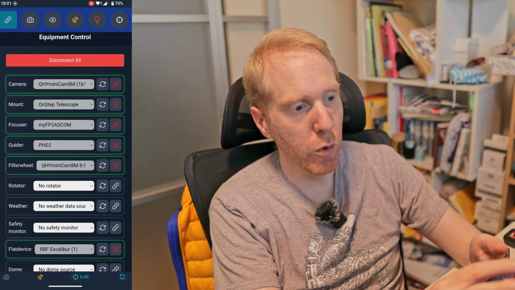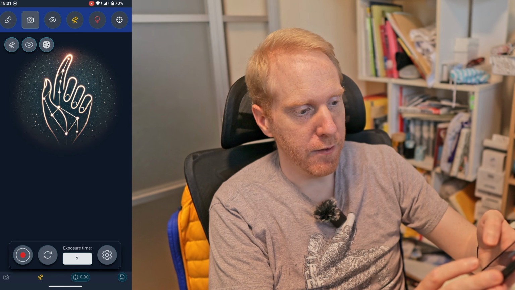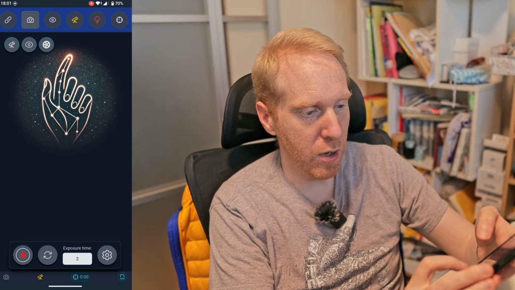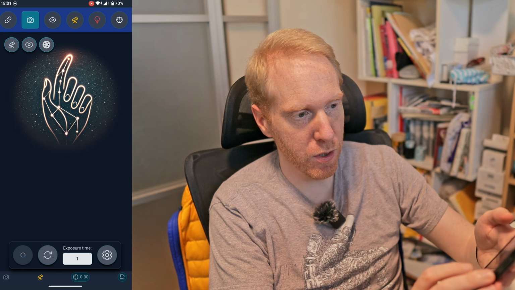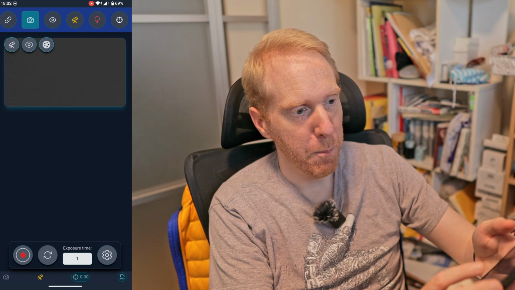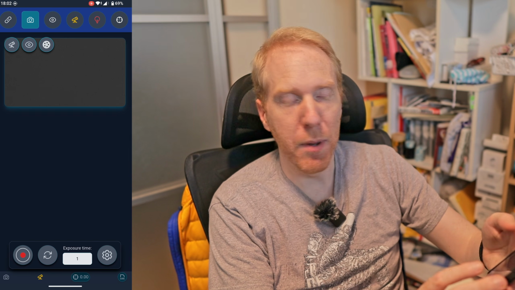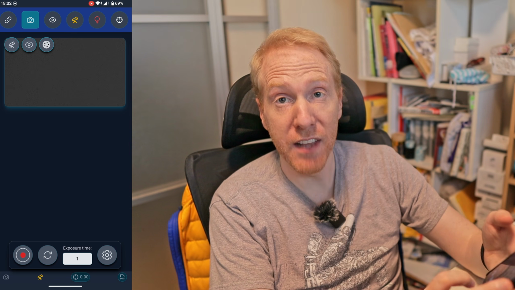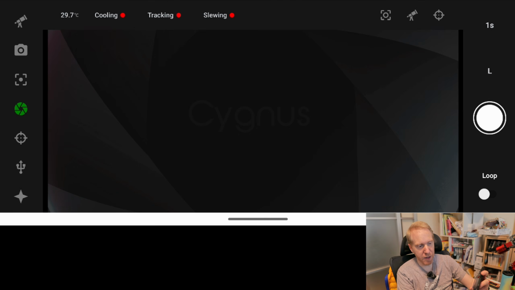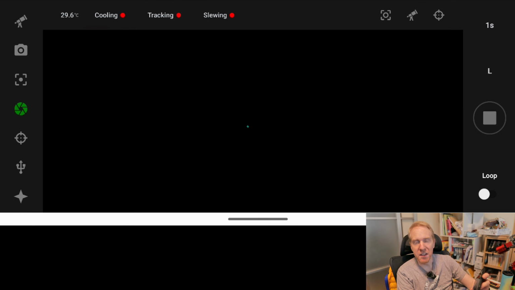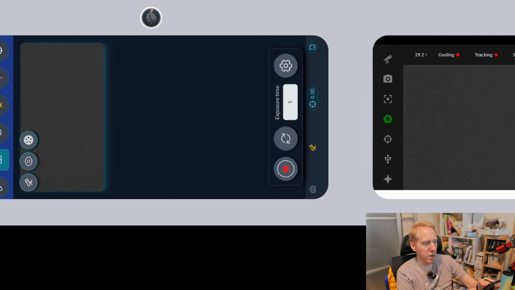Then you could go to the camera tab here, and just like in Cygnus Astro, you can take a 1 second exposure, for instance. So if you take a 1 second exposure, bam, you get the result. It's just a dark frame. By the way, I didn't show it in Cygnus Astro, but it's exactly the same thing. If I go back to Cygnus Astro and take an exposure, bam, we should see exactly the same thing. But because Cygnus Astro is in landscape mode, you have more field of view immediately in the image than you do with Touch and Stars.